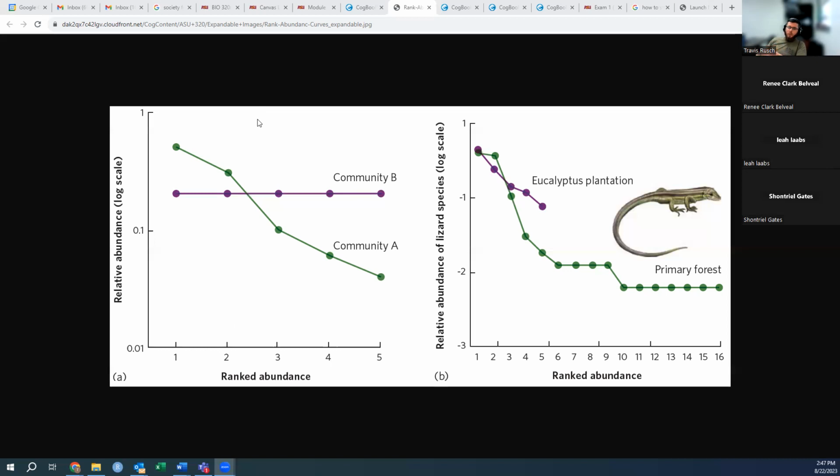What do we mean when we say species richness? How do we define that? Is that the number of different species within the community? Yeah, so we just have the number of species for richness, right? So if it's a flat line, what does that mean for richness? That it's staying the same. Yeah, so there's going to be the same number of species in community B. And community A has a different level of relative abundance of the different species.